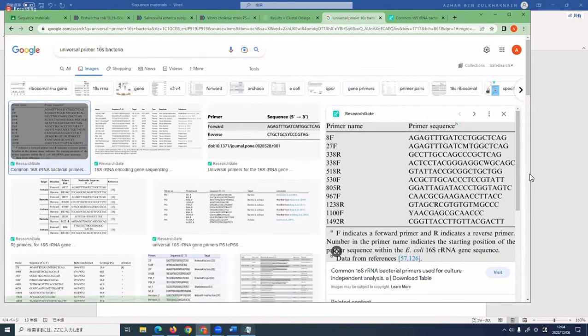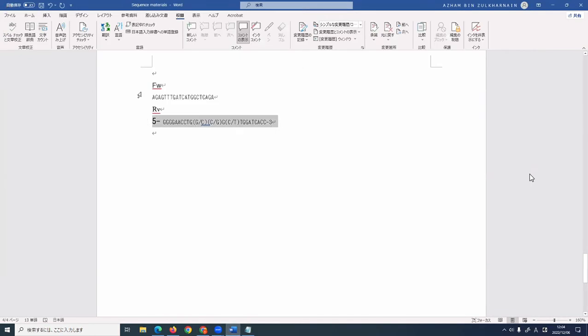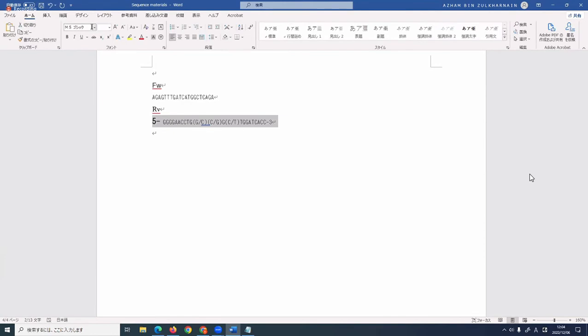Of course, for designing this, we're not done here because you need to reverse complement this so that you'll get the reverse primer. So this one needs reverse complement. So this is not the answer yet. So the basic rule of designing a reverse primer still applies over here. All right.